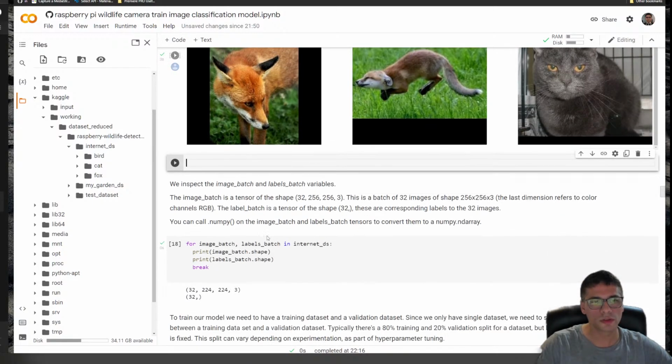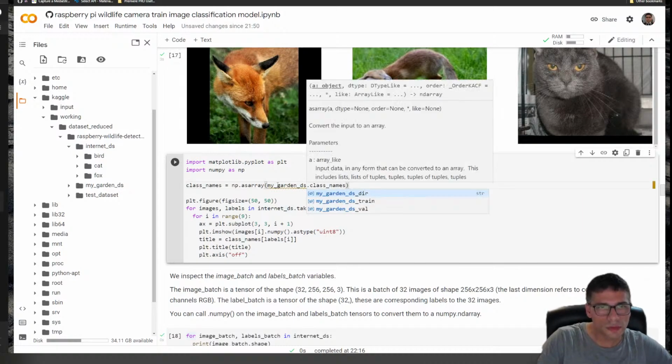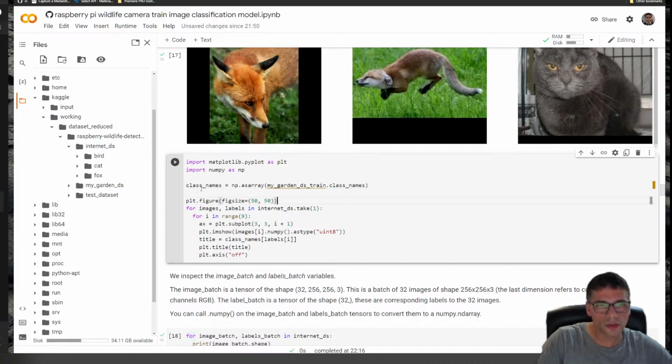Code. Let's use training, it doesn't matter what it is.